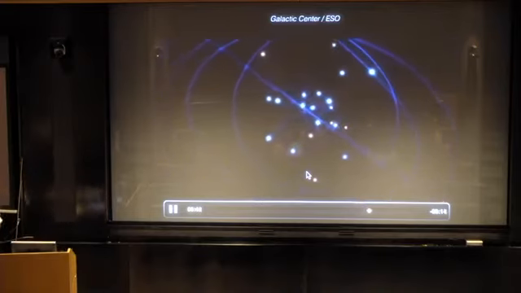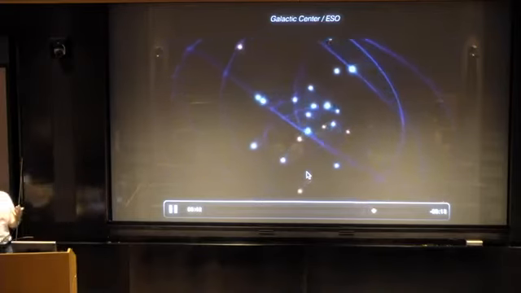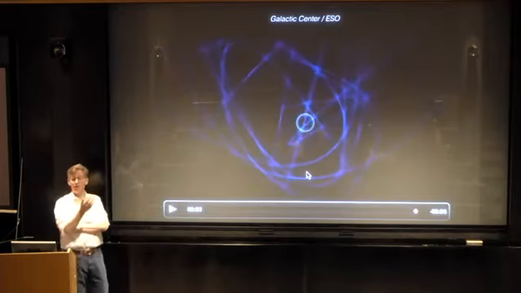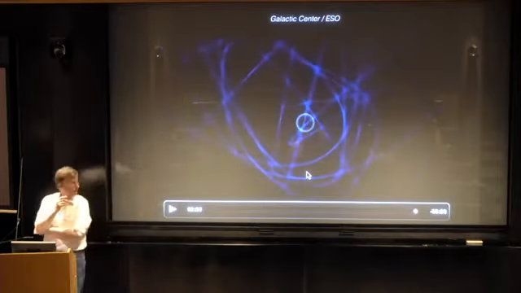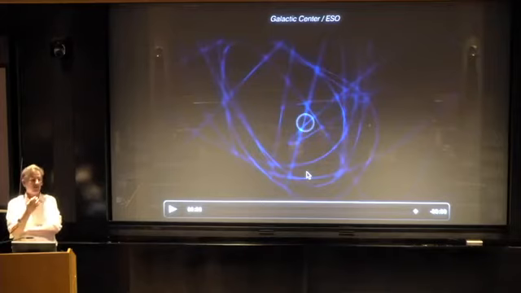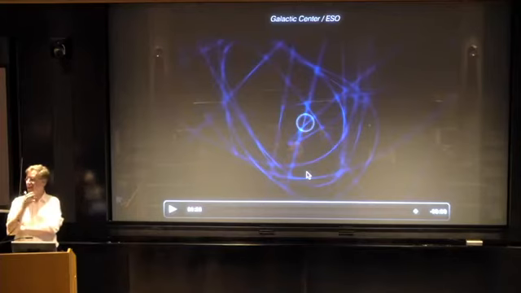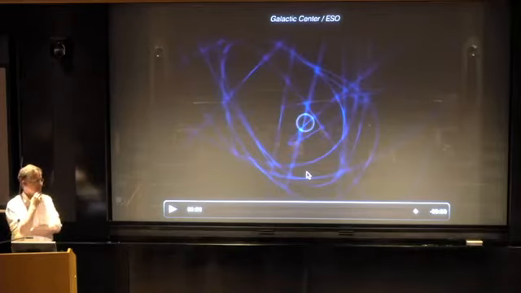Okay, by tracking these individual stars, it's possible to deduce quite accurately what the mass and distance to the black hole in the center of our galaxy is. And those are now known to better than 1% thanks to the GRAVITY experiment. Okay, so our galactic center black hole is small. It's around 4 × 10⁶ solar masses, and it's probably accreting at around 10⁻⁸ of the Eddington rate. So it's an extremely underluminous galactic nucleus.